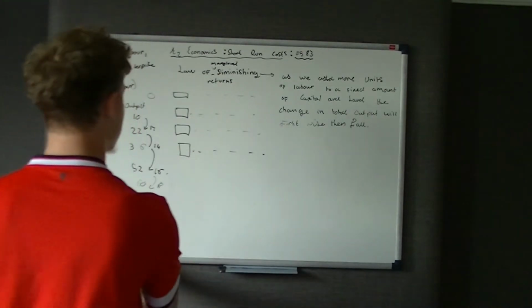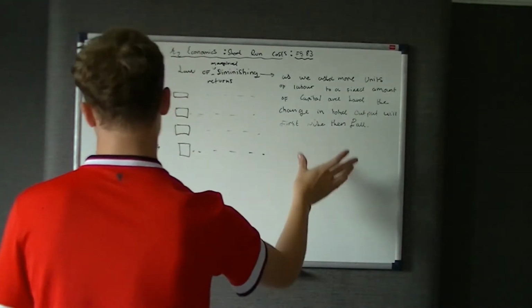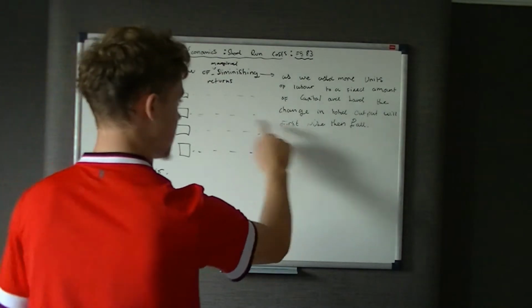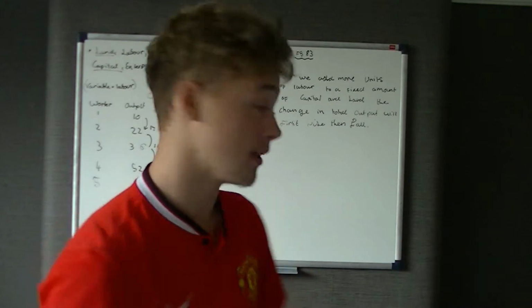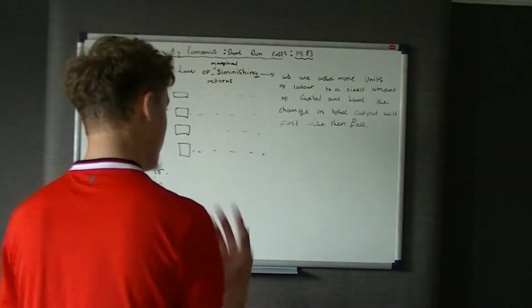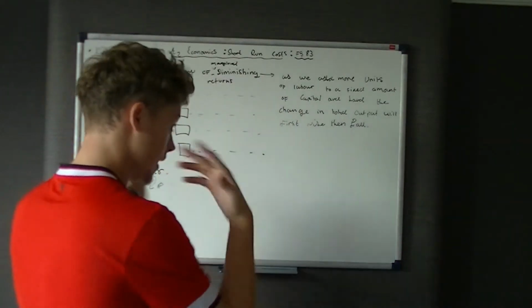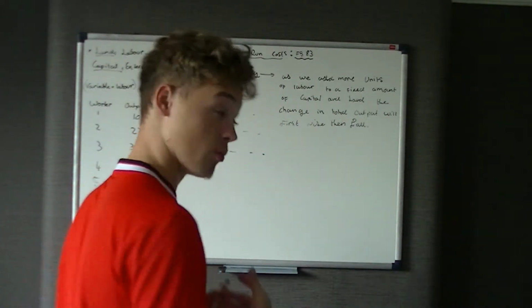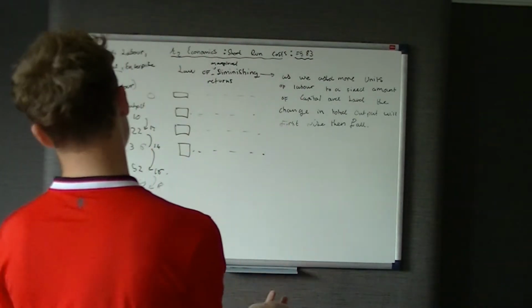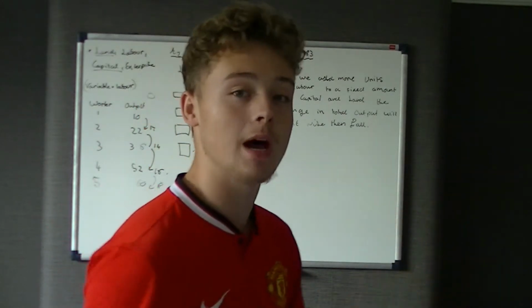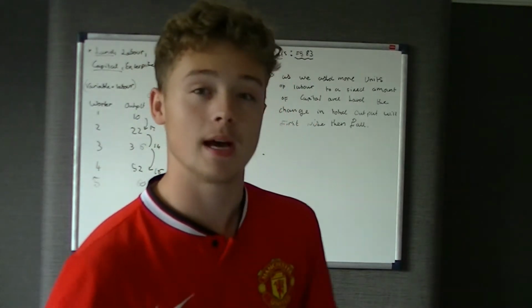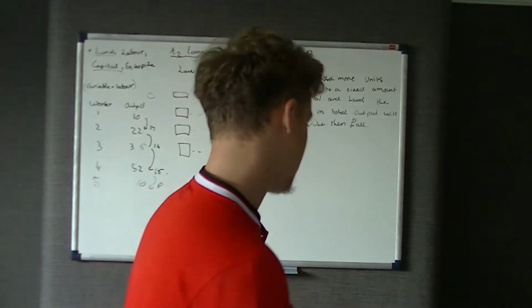So how does this relate to our law of diminishing returns? Well, what it says is the change in output will increase, which is what we've shown here with each worker, until we've filled all of the land and capital, it's still increasing by an increasing amount. But as we've used up all the capital, we still have more labour. It's still going to increase the total output, but it won't be increasing by as big an amount. And then slowly, as we add even more labour, total output will actually start to fall.